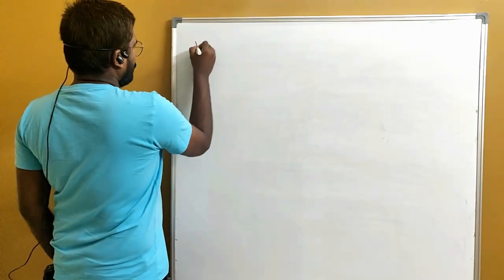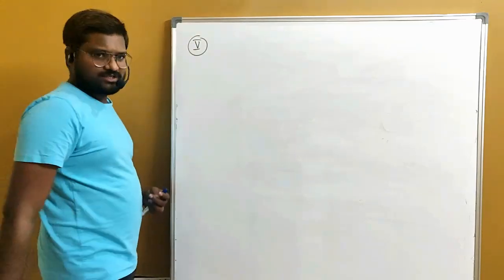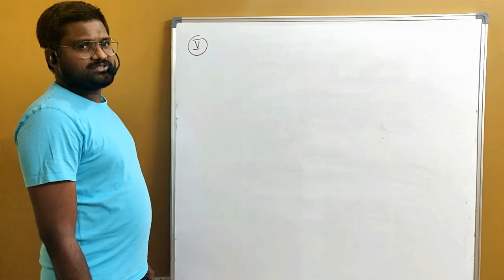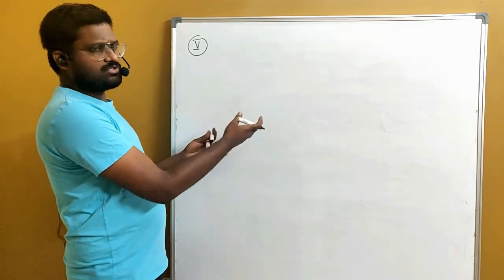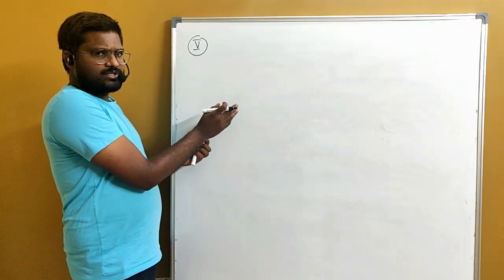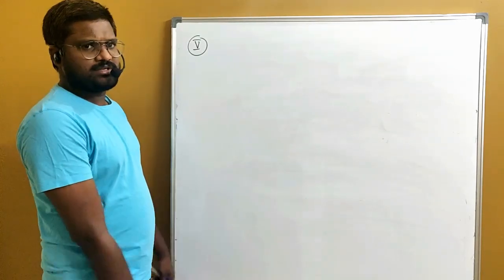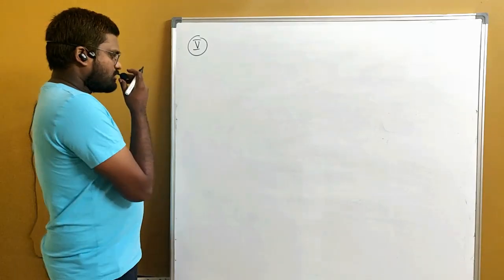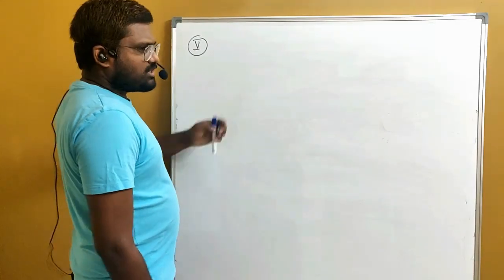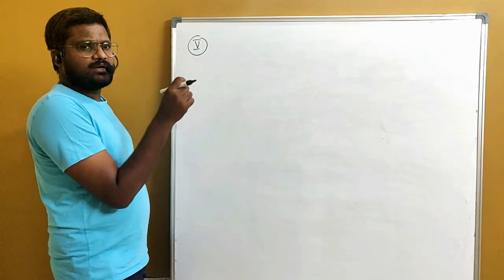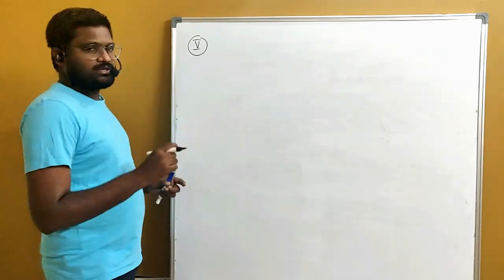Case 5. I think this would be the last case. Even if you get any other miscellaneous case, again draw the diagram corresponding to the given information, write down the restrictions, and solve those 3 restrictions, therefore you will get the answer. Now case 5, in the previous case we discussed if both the roots belong to the interval k1 comma k2. Now in this case we will take it the reverse way.